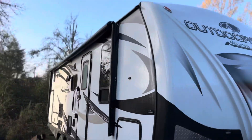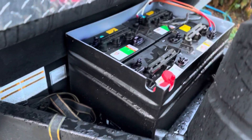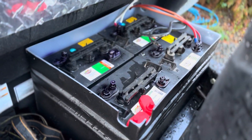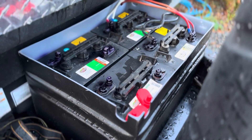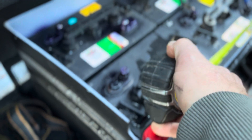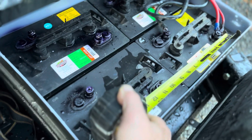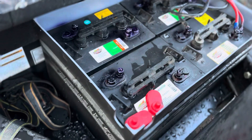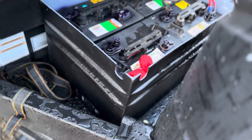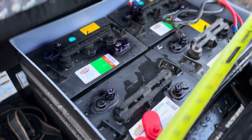Hey, good morning. It's a break in the weather and it's been a few days since I looked at this project. I went to all the hardware stores, feed stores, and automotive stores over the weekend — and kind of funny, they didn't have two-gauge welding wire. I'm sure I could find it somewhere, but what I'm going to do today is use wire, brass fittings, and shrink wrap that I ordered from Amazon. It came in last night, so I'm going to finish this project.